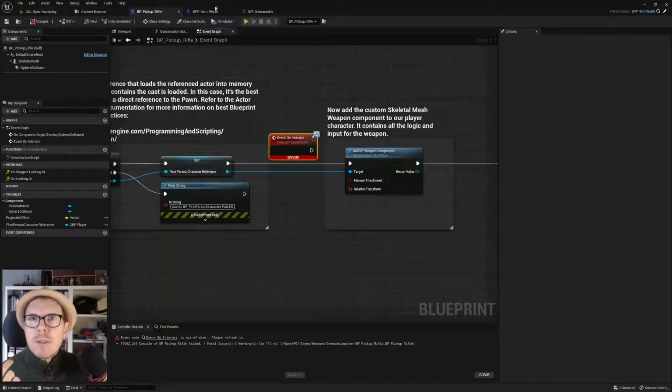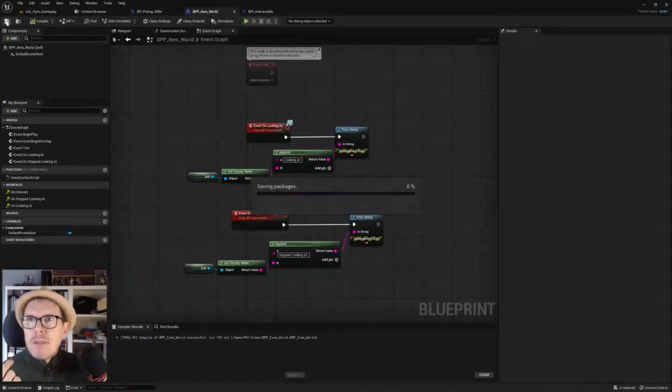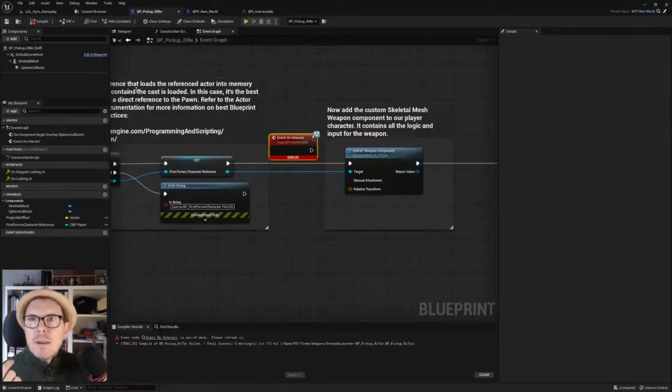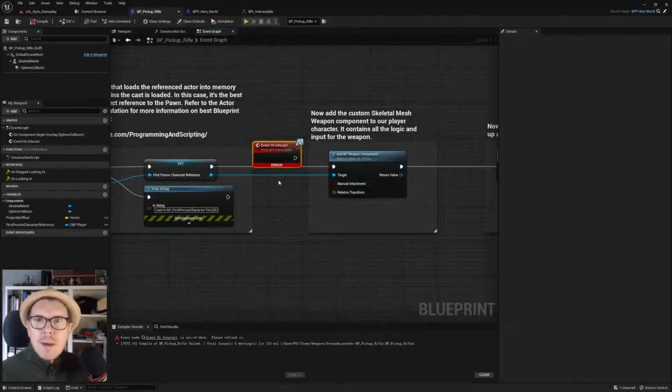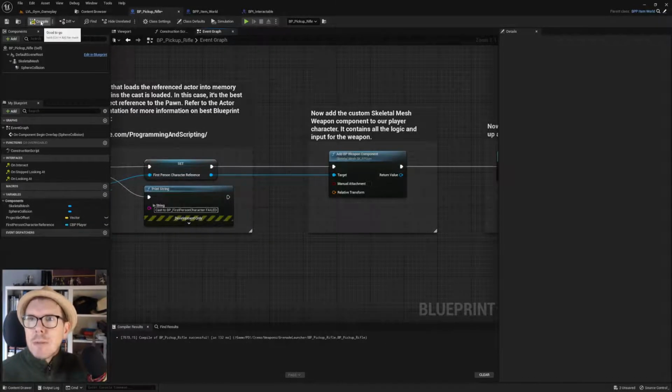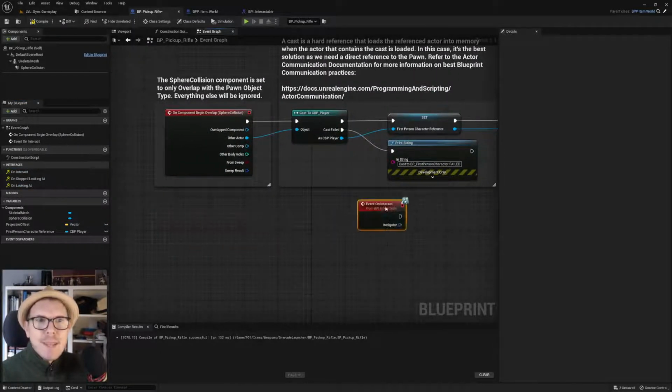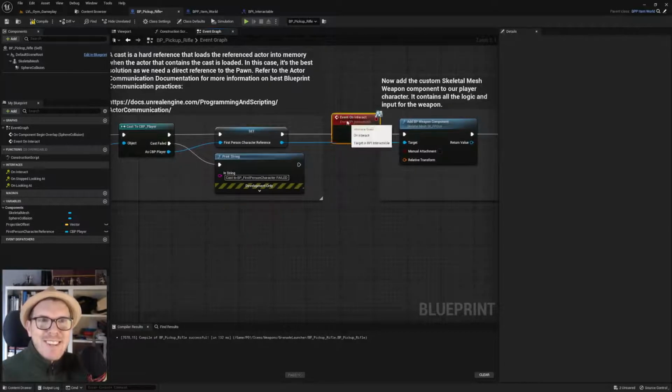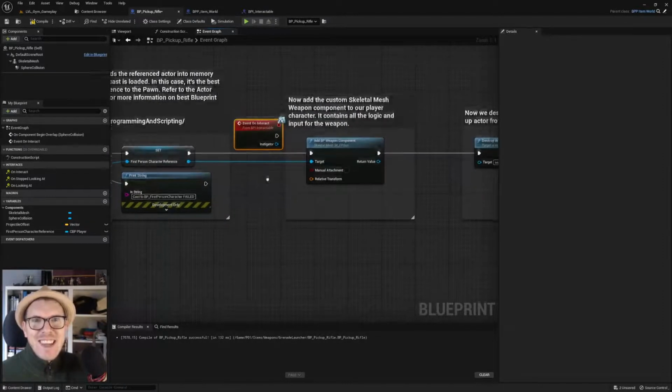We didn't fix it. Compiling and saving. Deleting it, compiling. Then it shows up. Implement. All right, let's be like that then. So I just deleted it and added it again.